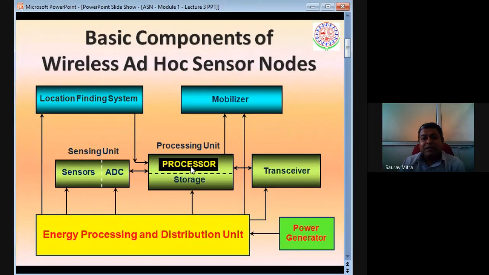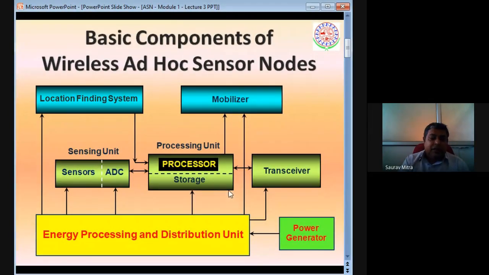Most of the time the sensor node does not do processing in the case of a wireless sensor network, but in the case of MANET and WANET, they do a lot of processing also. Yesterday we saw there are four types of ad hoc network. First one was MANET, second was WANET, third was wireless sensor network, and fourth was WMN. In MANET and WANET, onboard processing is done, but in a wireless sensor network, only sensing is done.